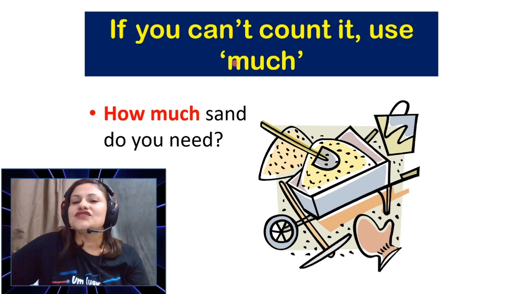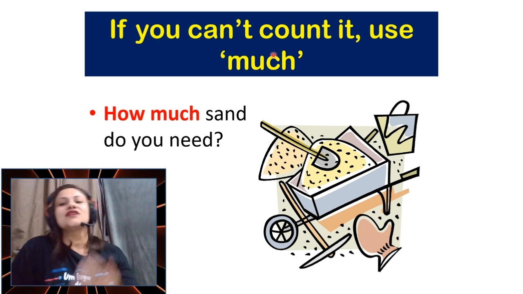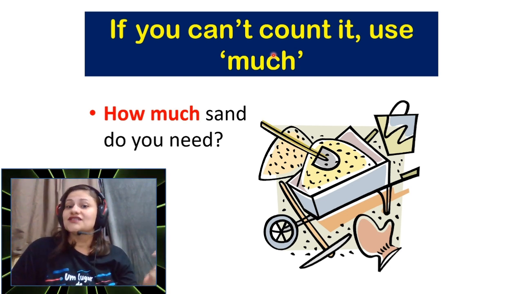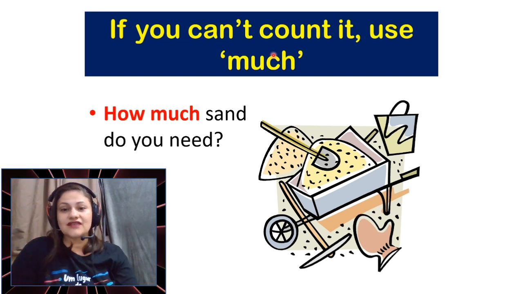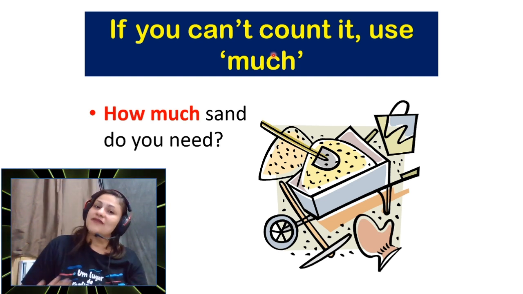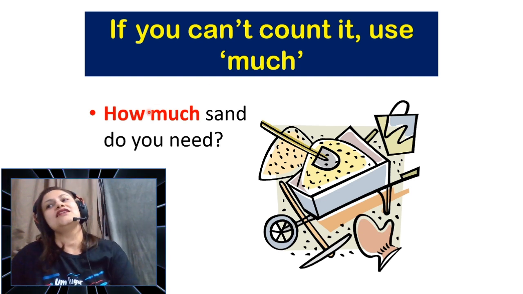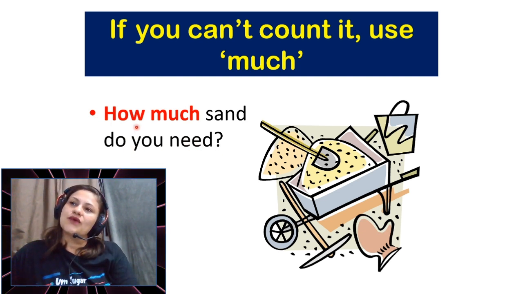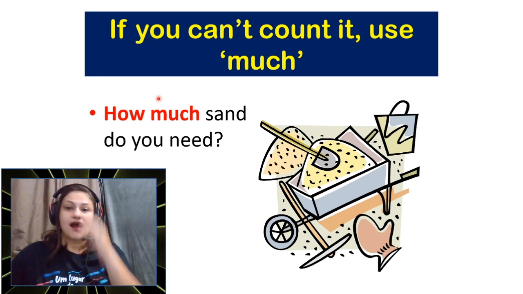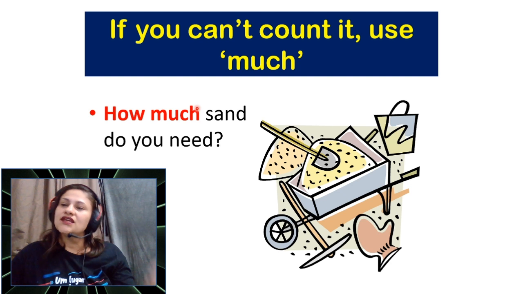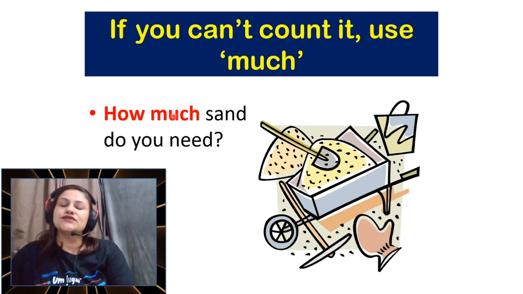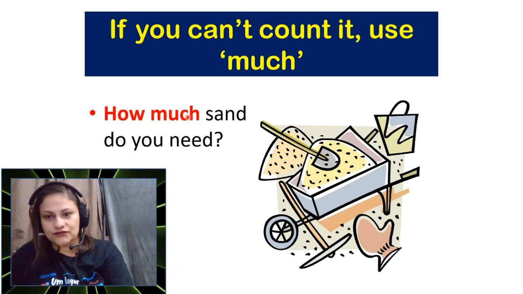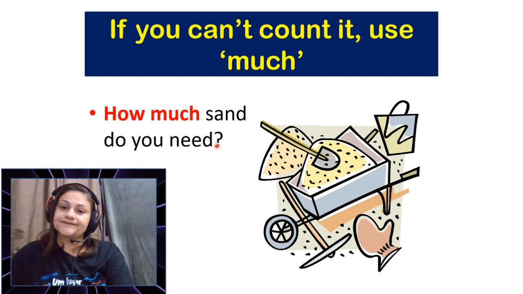Guys, we use much with things that I can't count separately, like sand, sugar, water. It's non-count nouns, okay? I use much. In this case, I make a question the same way, like how many, how much. I change many for much. Many is for count nouns, and here I use much for non-count nouns. How much sand do you need? Okay, I need too much sand for my construction.